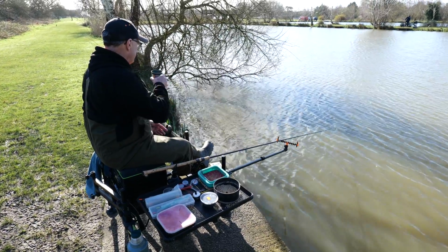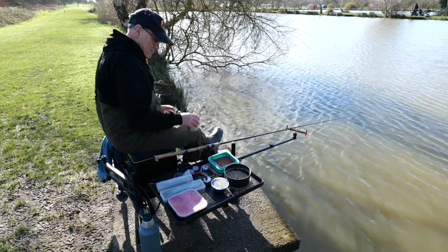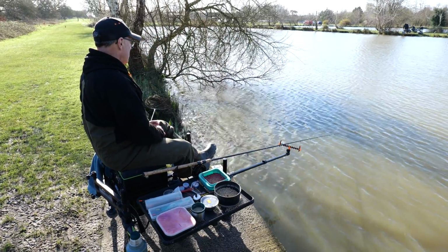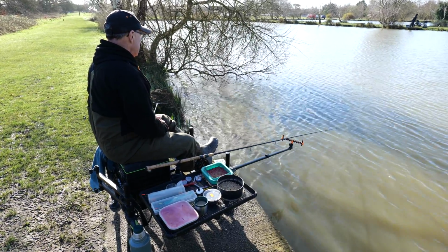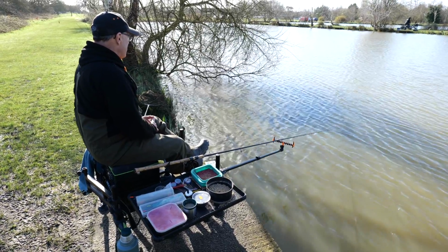I came over talking to him about my new chest cam, and his rod tip was bouncing away. So you've got to focus. You've got to focus on what you're doing, haven't you, when you're doing this kind of fishing? Oh yeah. It's not like the method feeder. You can't just wait for it to get dragged around. You need to be on it.